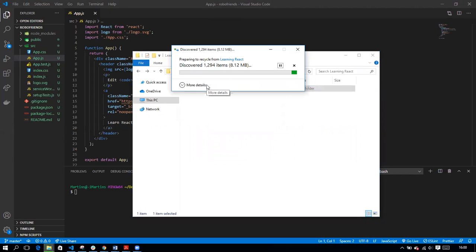So please be patient while it deletes itself. Then while that is happening, please be patient.